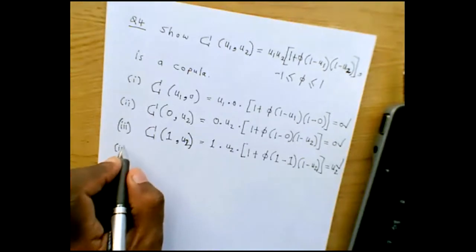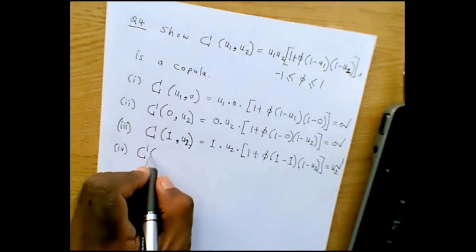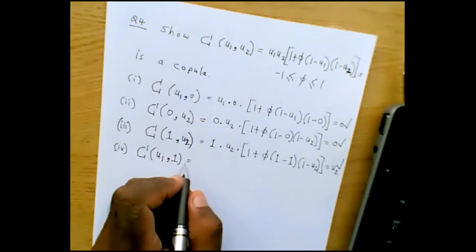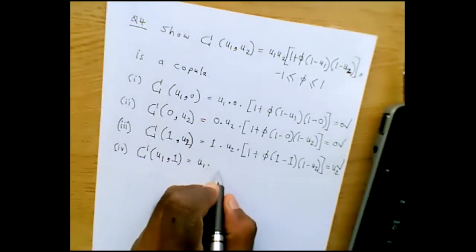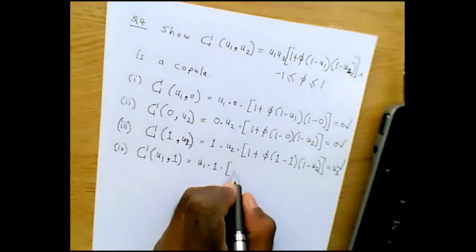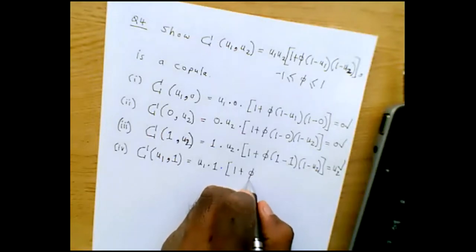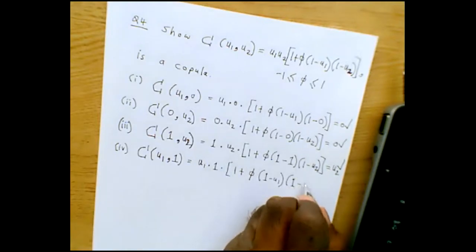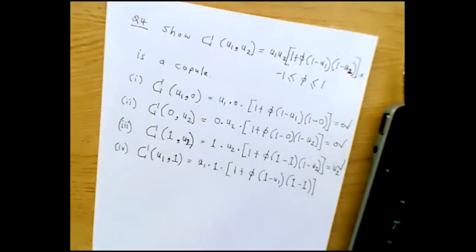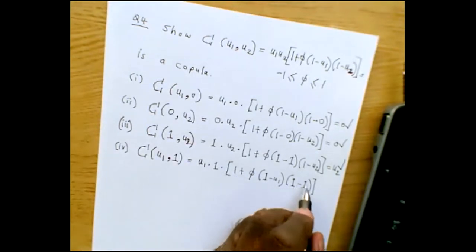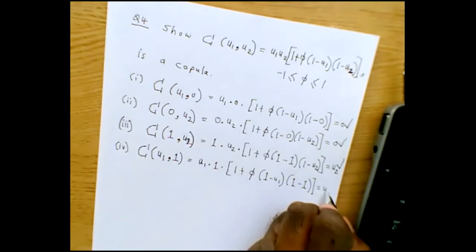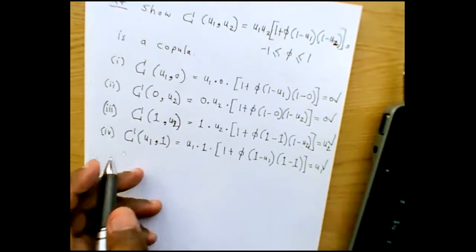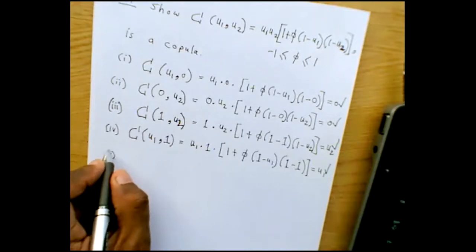And part 4, right, is this. Once again, this whole thing is equal to 1 because of the 1 minus 1. So you get u1. So hence condition 4 is satisfied. All right, now condition 5, which is where the work begins.